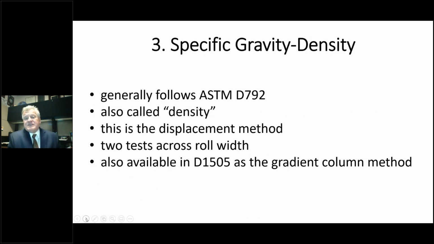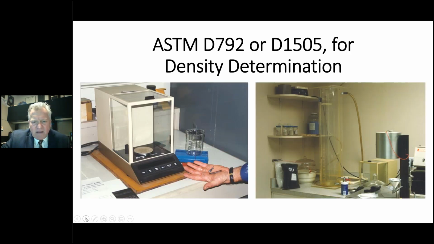Specific gravity is called out. I said most of these things are olefins. There are two test methods that are done. One is ASTM D792, which is a specific gravity test, or you can also use a more accurate test of D1505, which is a gradient column, both of which are giving you a density, and subsequently from that, you will find out a little bit about the formulation of the material and know a little bit about the control of the product.